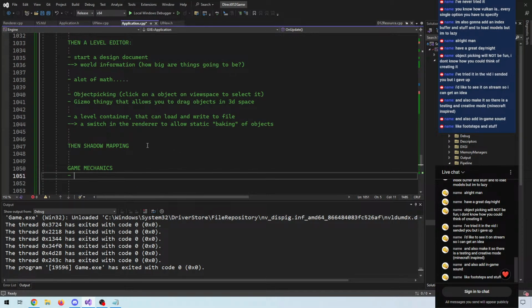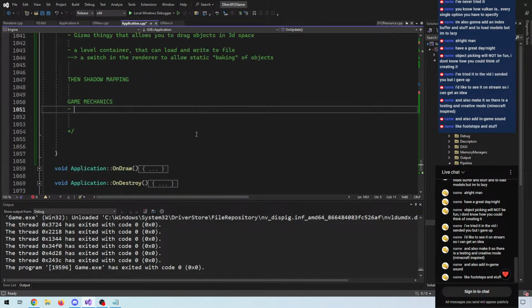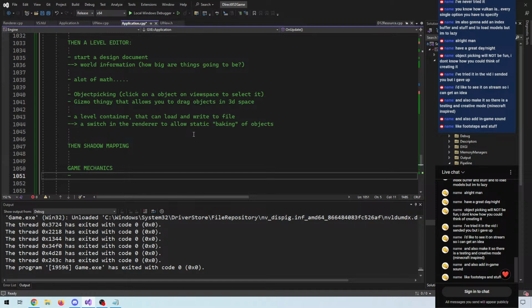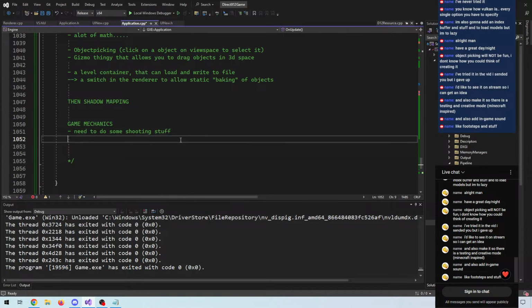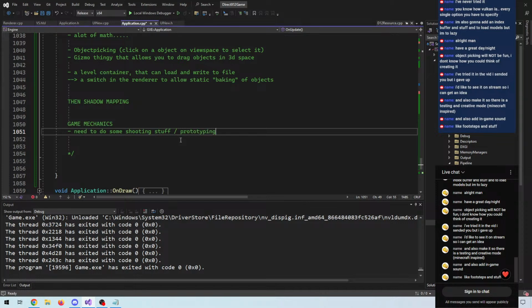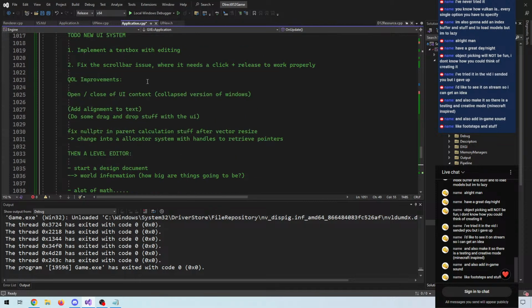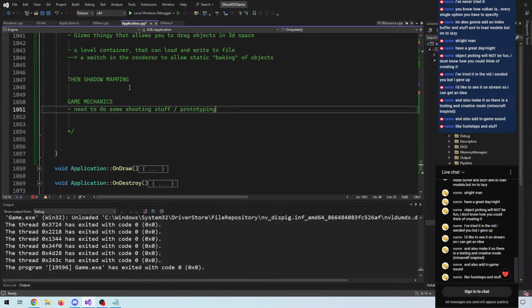We need some interesting things going on before I add sound. Need to do some shooting stuff. Prototyping. So this is the rough outline for the next part of this project.